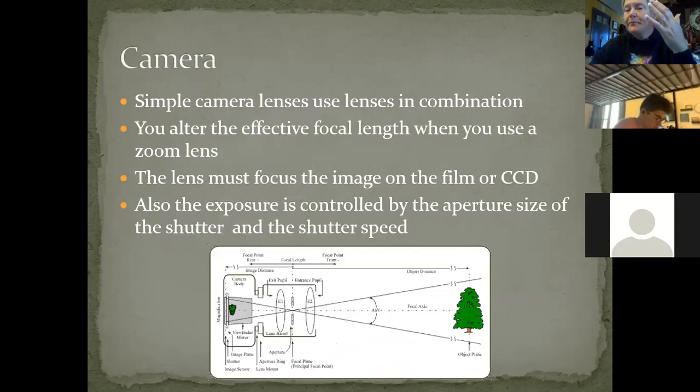A camera uses two lenses, but there you don't want to form that final magnified image because that's a virtual image. Remember, you can't record a virtual image on film; you can't share it on screen. You can only look at it in the lens or mirror. So there you want two real images formed. One of the things you can do is the final lens's job is to form that image on the film or on the CCD, and then you can change the spacing to create a zooming environment if you have a zoom lens. The other thing a camera does is control the exposure by changing the size of the opening and gathering more or less light, and it changes the shutter speed.